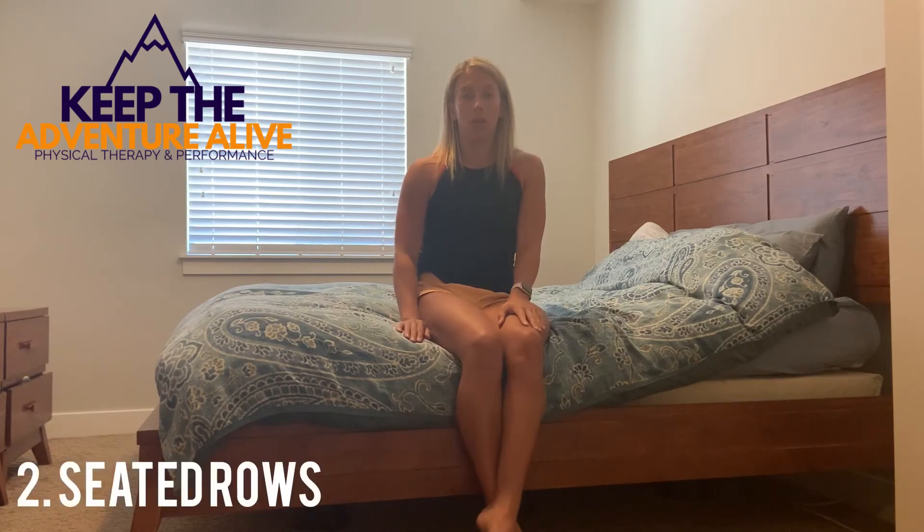Now for the second one, I want you to make a fist and point your thumbs up. You're going to pull your elbows back so your elbow is bent, and really squeeze the back of your shoulder blades together. You don't have to go super far to feel this — your elbow just needs to go a little bit past your side. Pulling back, holding for about four to five seconds, and then releasing and coming back.